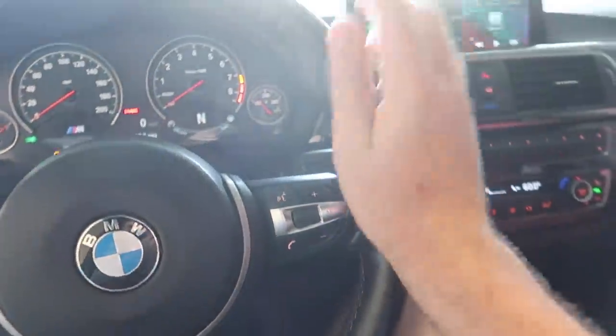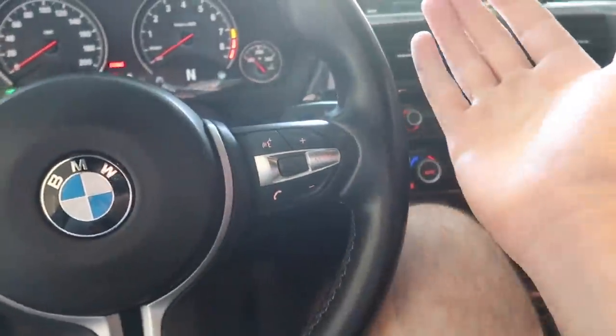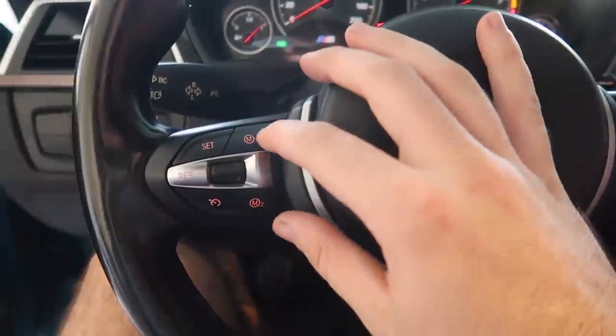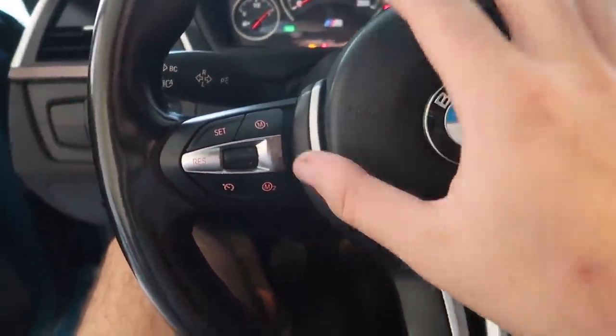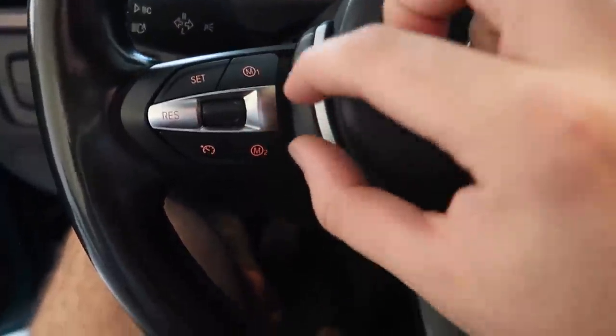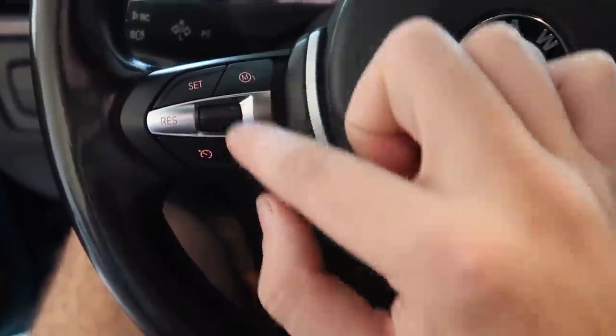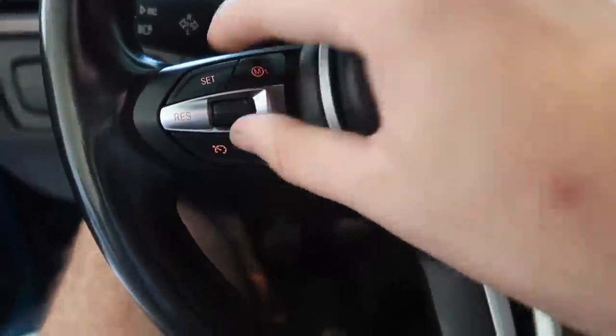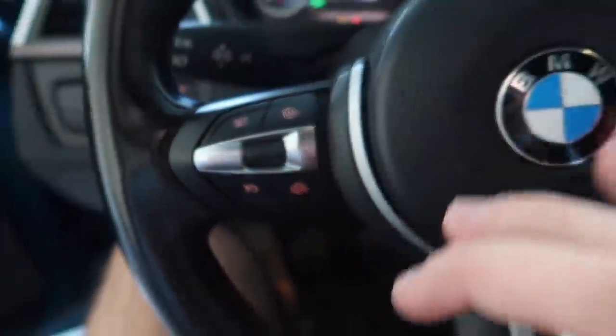But yeah, guys, I guess the next mod I really want to get is a steering wheel. I love this steering wheel a lot, but at the same time, you know, Oz has got the best steering wheels ever. I'm still saving up to get one of those right now. Probably when I sell the i8, I'll get a steering wheel on this. But in the meantime, I did get a little mod from Keys Motorsports that replaces this and this with some M buttons. I do think that's gonna look absolutely amazing. So yeah, I never actually did replacing the M buttons on this car, but let's go ahead and add some M buttons.